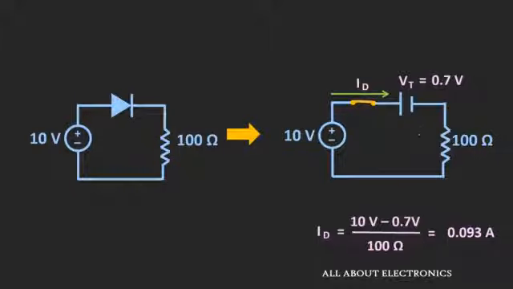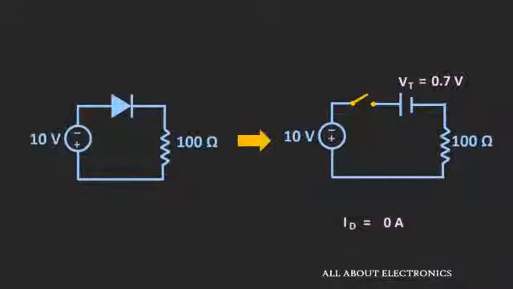So now if you find the current that is flowing through this 100 ohm resistor, it will be equal to 10 volt minus 0.7 volt divided by 100 ohm, that is equal to 0.093 ampere. While in the earlier case, when we considered this diode as an ideal diode, at that time we found the value of this current as 0.1 ampere. So using this approximation, we can find more accurate values of voltage and current in the circuit. Now in the same approximation, suppose we apply minus 10 volt, then in that case the circuit will simply act as an open switch and it will not allow any flow of current. So the current that is flowing through this resistor will be equal to 0 ampere.